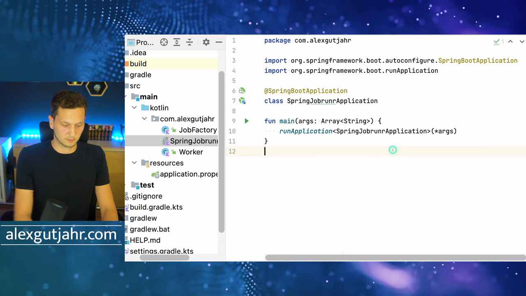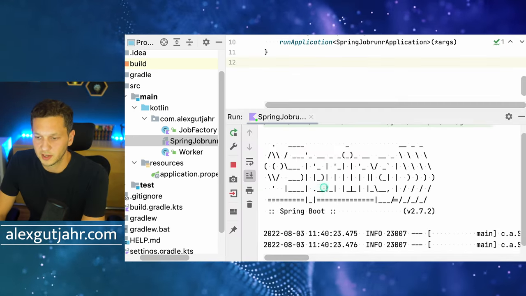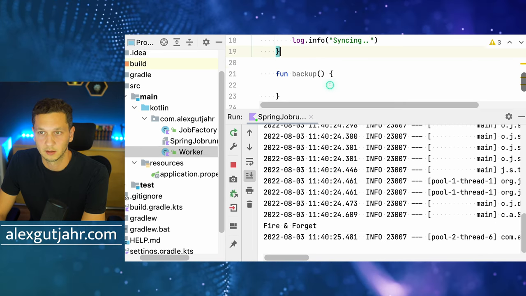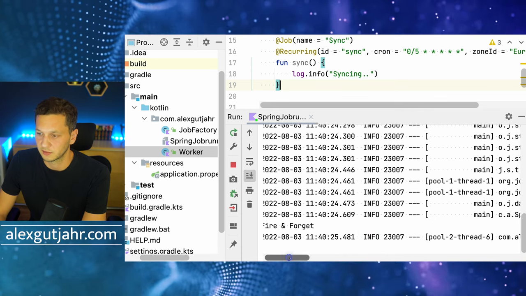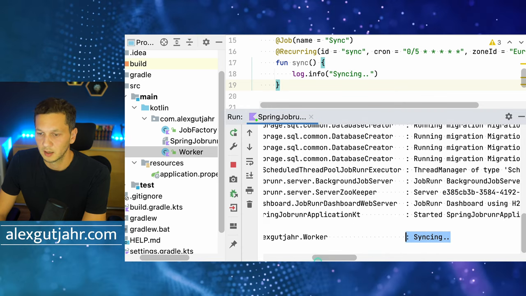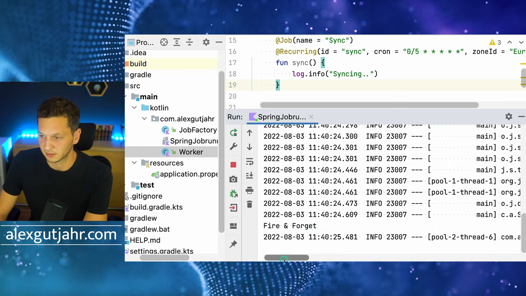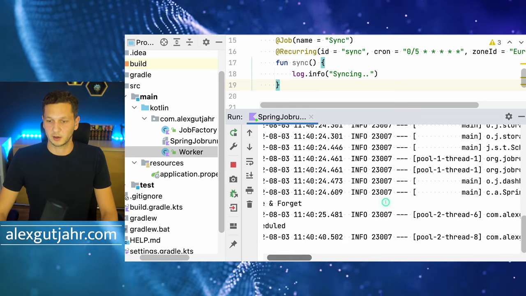So if we go to the application, stop and rerun. Now that should print that it's syncing. Yeah, Fire and Forget. So let's see if the other one is executing. Oh yeah, it's using the logger, so it's here. This has been used. This was written using the print function, and this is using the proper logger here. So it's syncing. So that's working quite well.